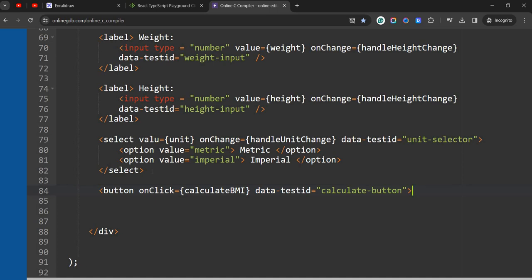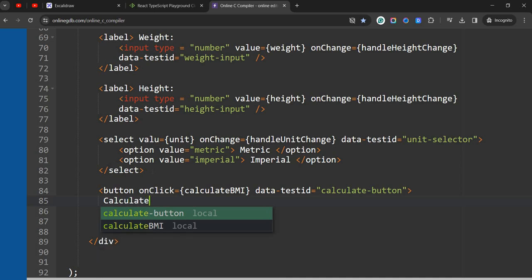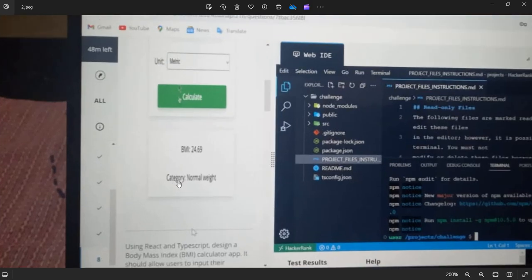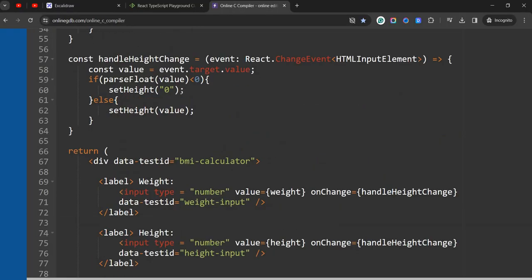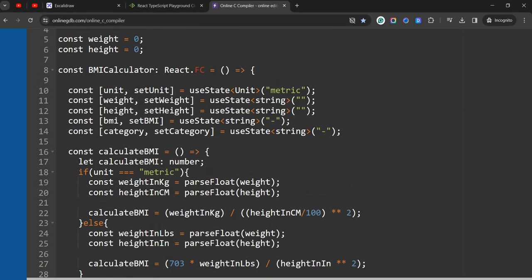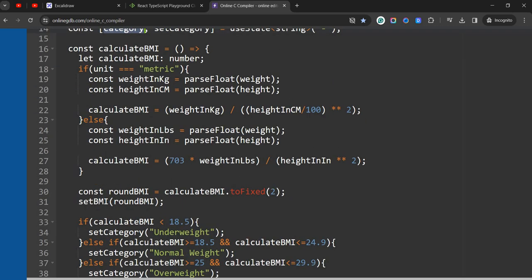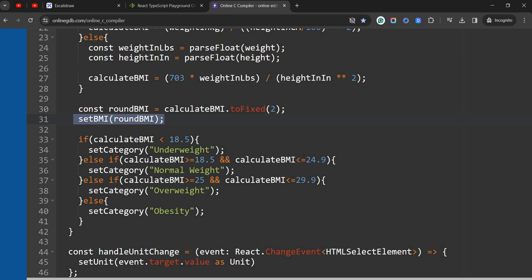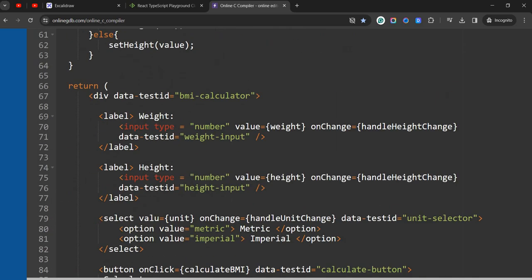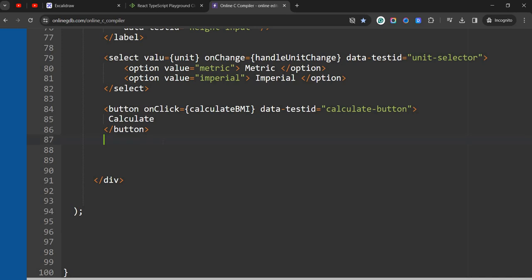And what we need to do, we need to define the text on the button. Calculate. Okay, and now close the button. Okay, so button we have defined. So after getting the button, we need to print the result called BMI and the category. So where we are showing this BMI and the category, we have already defined the useState for the unit as well as the BMI, as we are setting it here. Here you see, we are also setting the category here. So now when printing the result, we'll be displaying that over here, right?